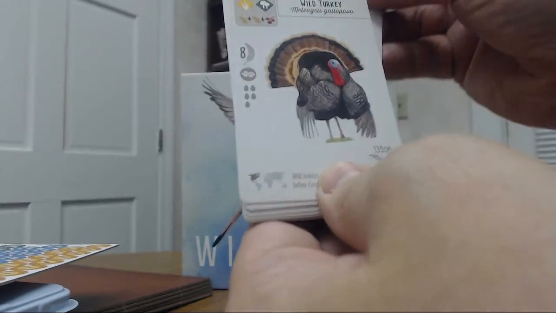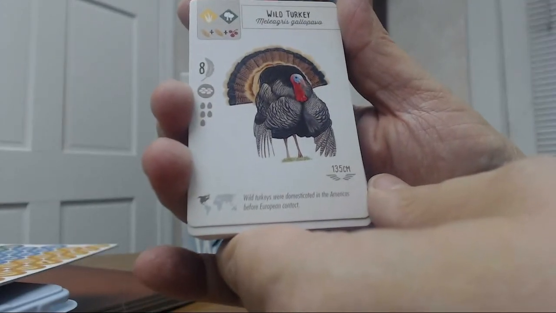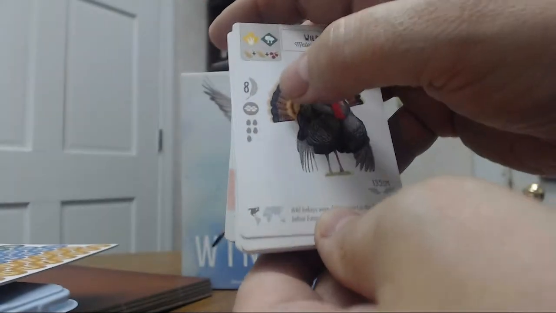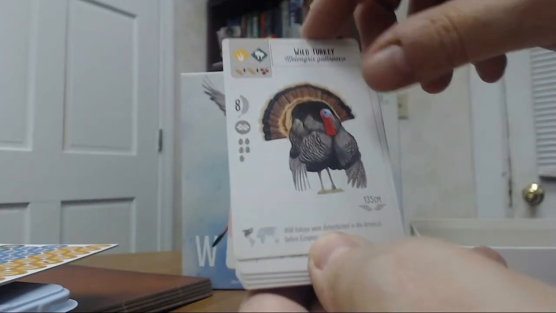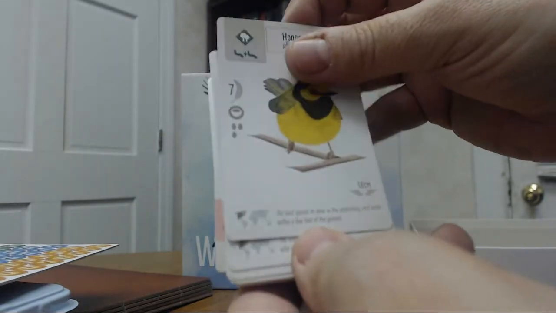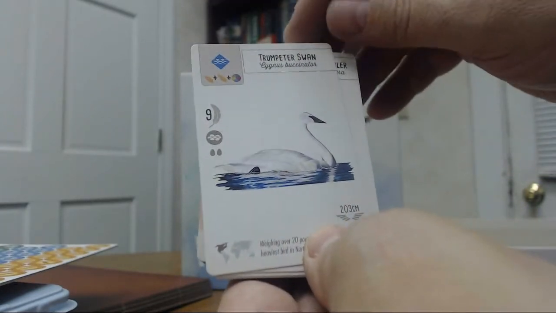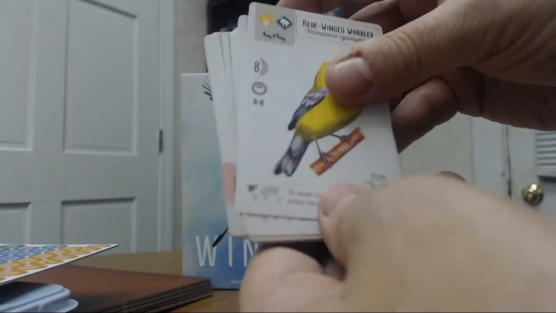again, once between turns. And this one here is simply you get 8 points for the wild turkey. Yeah, no special powers on anything, but lots of eggs you can put on it, and lots of victory points. But it's very expensive to lay too. Again, these are some very powerful birds that do not have any other powers. 9 points for this one. Wow. But you can only put 2 eggs on it. So yeah, no other powers on it.